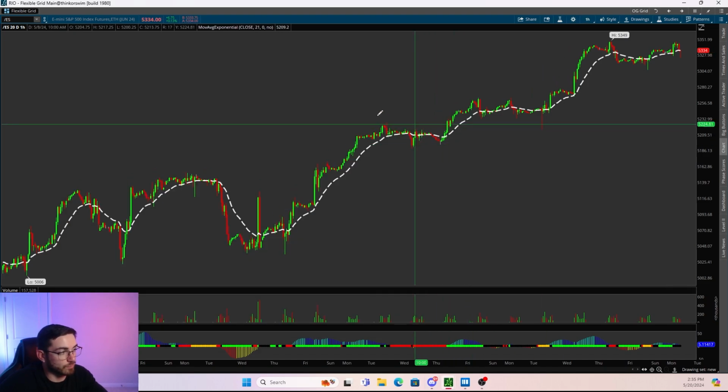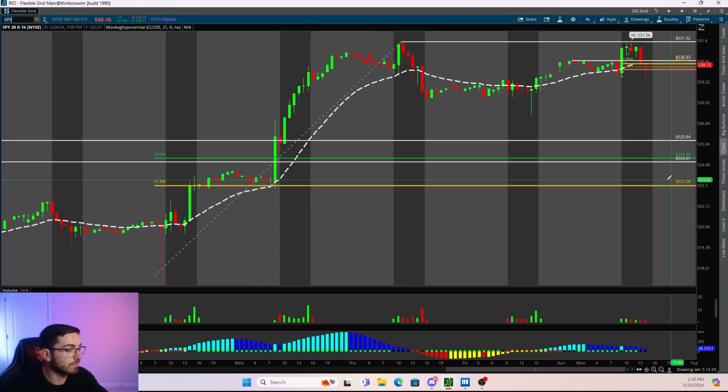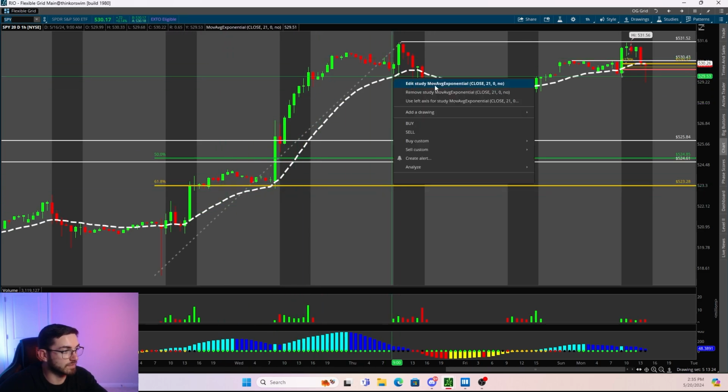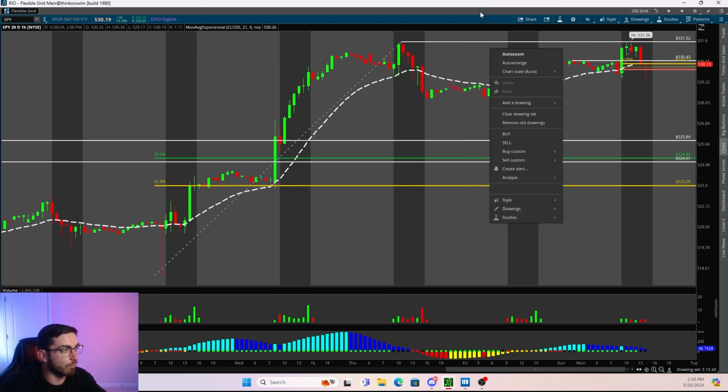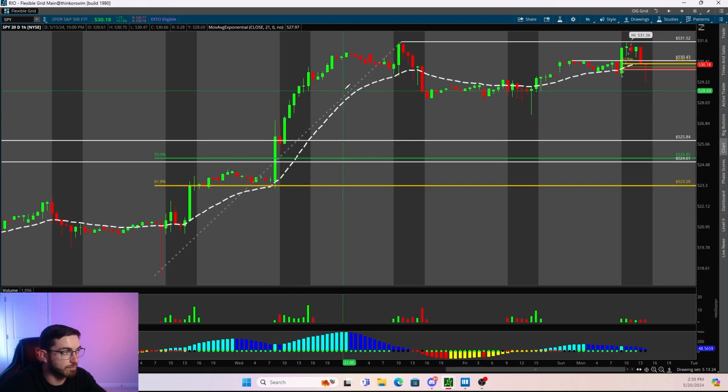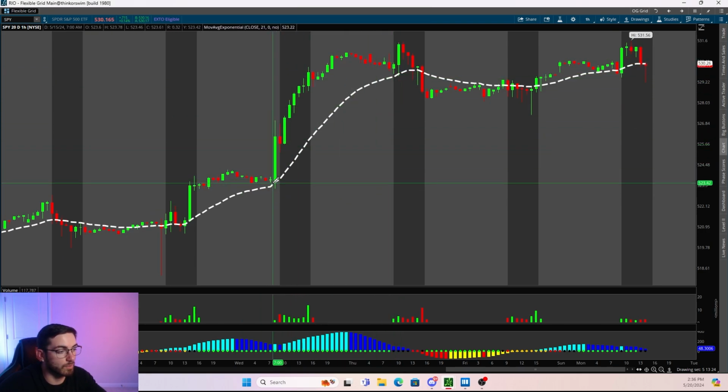So looking at ES or SPY, we'll actually just pull up SPY because they look the exact same on Thursday. But if we look at Thursday, which is right here, this is my 1 hour 21 EMA. So you can see right here, moving average exponential 21 EMA. This is a very important level when it comes to day trading, especially if price pushes away and does not test the level for a little bit. So on Wednesday, we had a very large move away, never tested that 1 hour 21 EMA during market hours. And that's why that 1 hour 21 EMA was on watch.